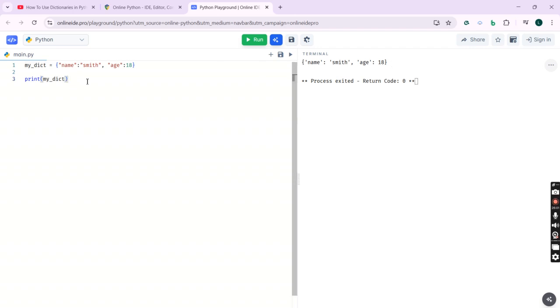So what happens if I just state only the key and I don't specify the value? Let's say I just state name only, like this. What happens? Let's see. You just have the key. But this is not actually accurate. We can't call this a dictionary because dictionaries are key value pairs, right? They are key value pairs.